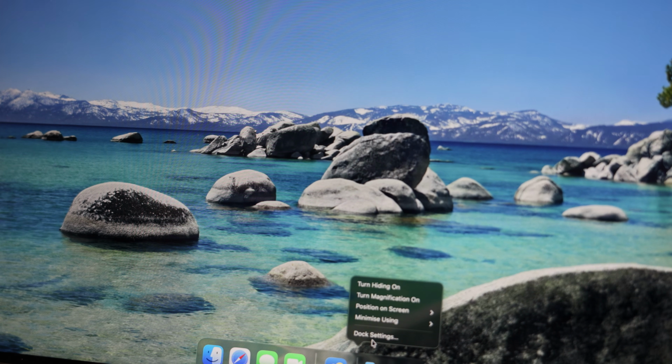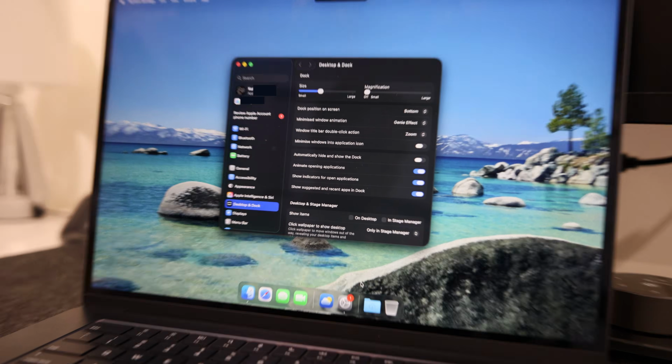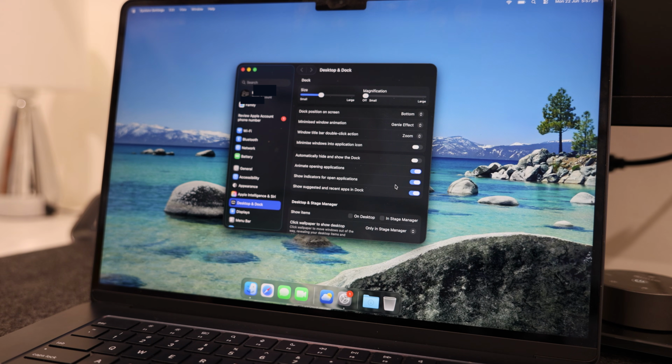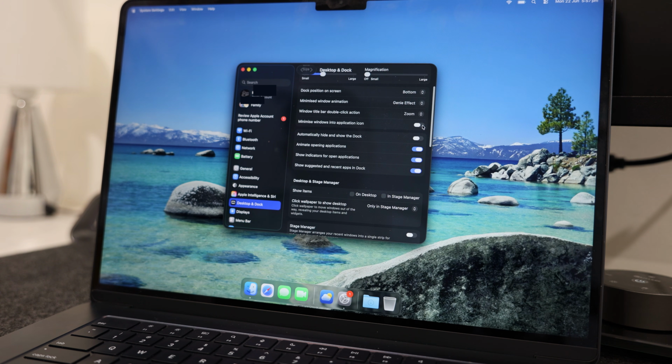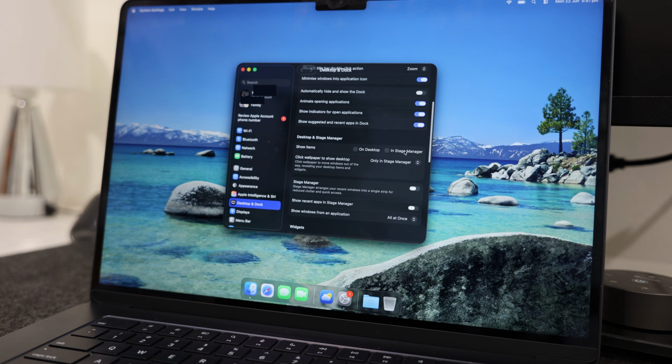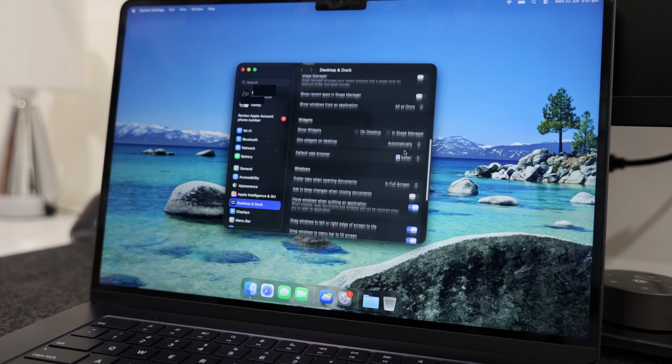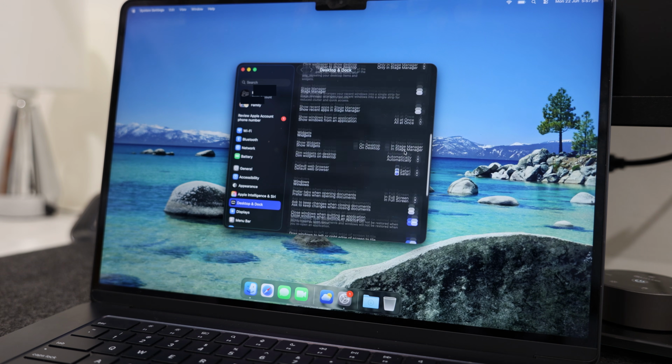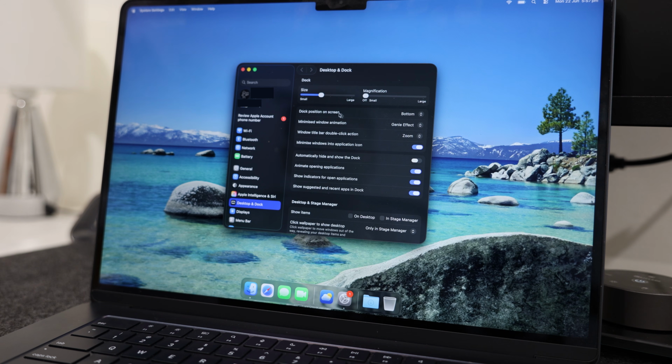Anyway, let's here open the desktop and dock settings. Then we can turn off Show Suggested and Recent Apps in Dock. Moving on, if you would like to hide the dock, you can use Option Command D to do so.